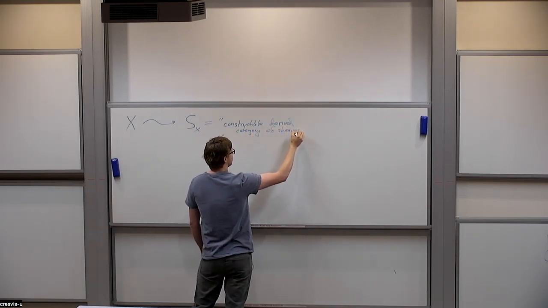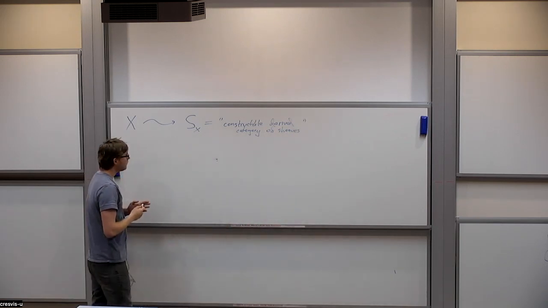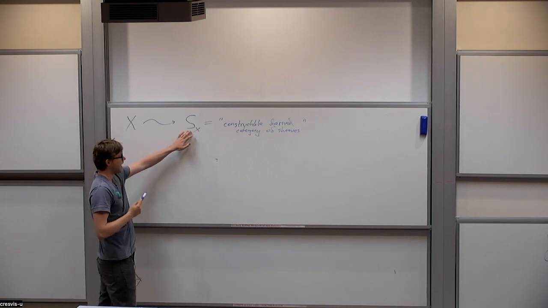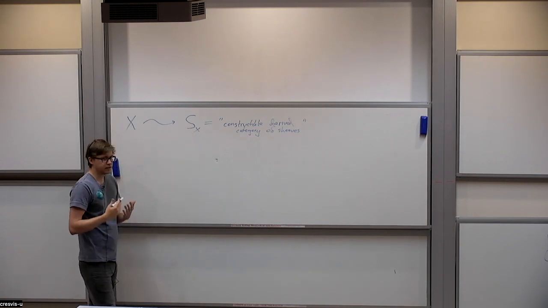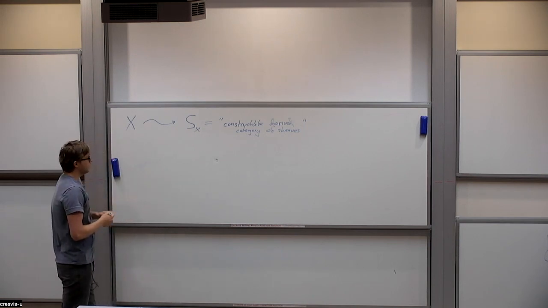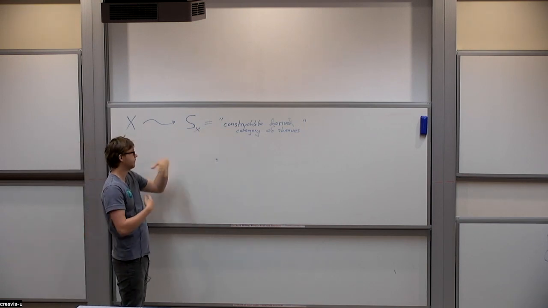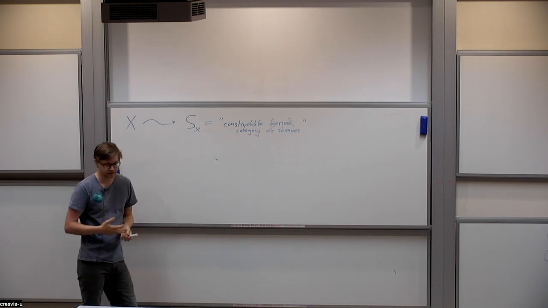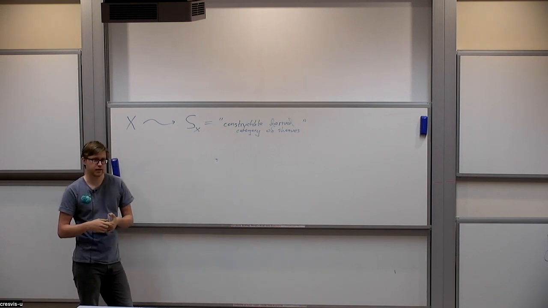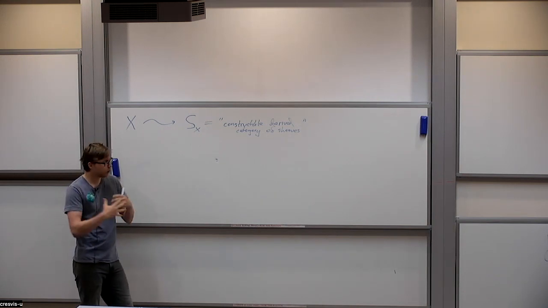So this is in the same vein as what Marco talked about on Monday. For us, this is just going to be a category which encapsulates a lot of topological information about our space. Even without getting into the construction, one can motivate this by saying that it encapsulates things like the cohomology, the homology, compactly supported homology, and you can talk about Mayer-Vietoris. All of these basic algebraic topological lemmas are encapsulated in this single object.